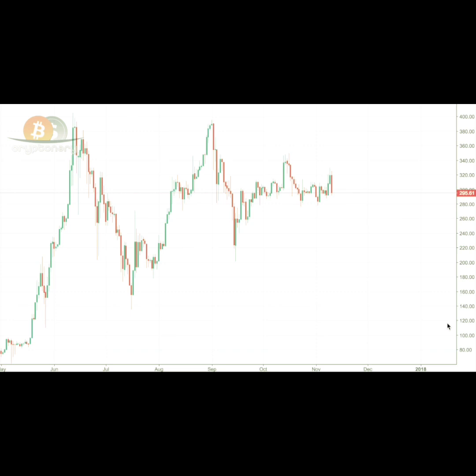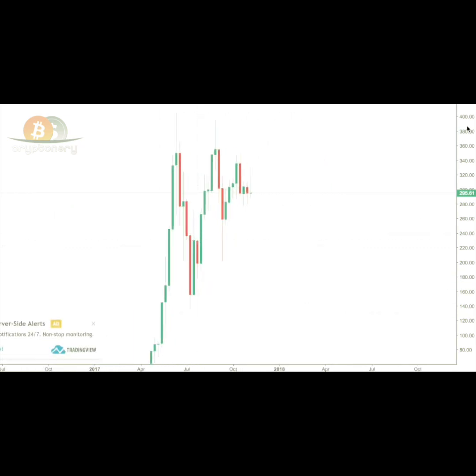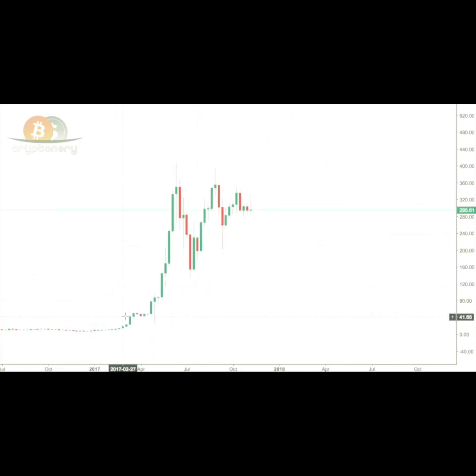We're going to be applying this on Ether, Neo and Litecoin. We'll start off with Ether. So firstly, we're going to go to the weekly chart to gain an overall understanding of where the key levels are and where we're seeing the main levels of support and resistance. And to do that, we will be using the horizontal line tool to plot our key levels.